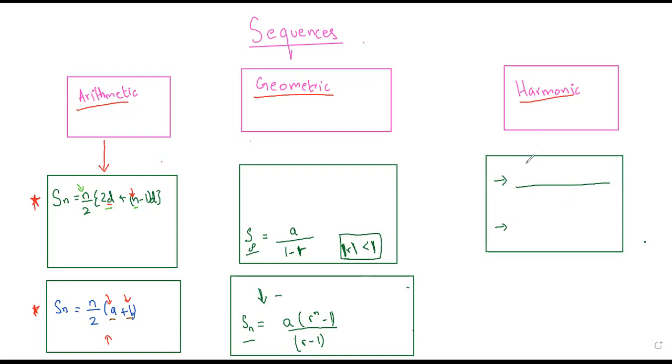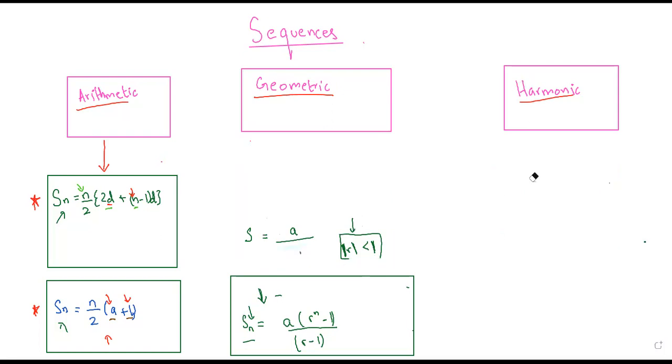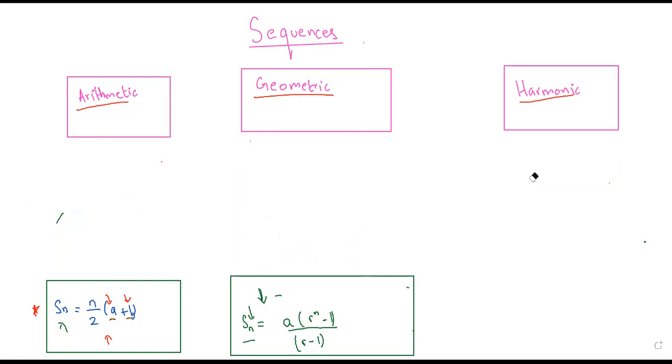So this is the idea about the sum of first n terms in case of arithmetic and geometric, and then sum of all the terms when your ratio is less than one, right? So this is all about it. And now we will talk about the most important and the last thing, that is mean. Arithmetic mean, geometric mean, and harmonic mean. Okay, so I'll rub this. This should be clear. We'll do questions so things would get clear with them as well.